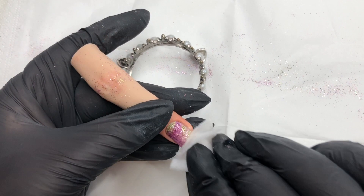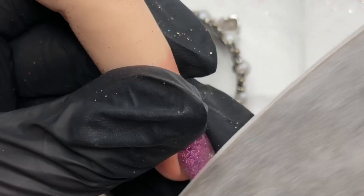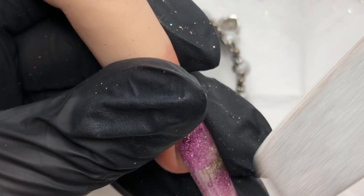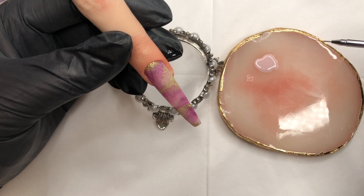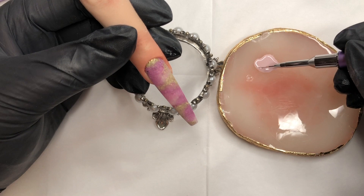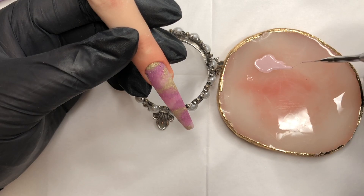Now it's time to get that inhibition layer off using my wipe and alcohol, and I really give it a really good rub down. Then we're going to go in with filing, which I'm going to do off screen because it's a nightmare trying to do it on camera. I shall see you in a moment when the nails are filed and looking fabulous. Now it's time to add in our camo detail that will really pull everything together. I've put some blush pink gel polish onto a palette and using my nutmeg brush, of course.